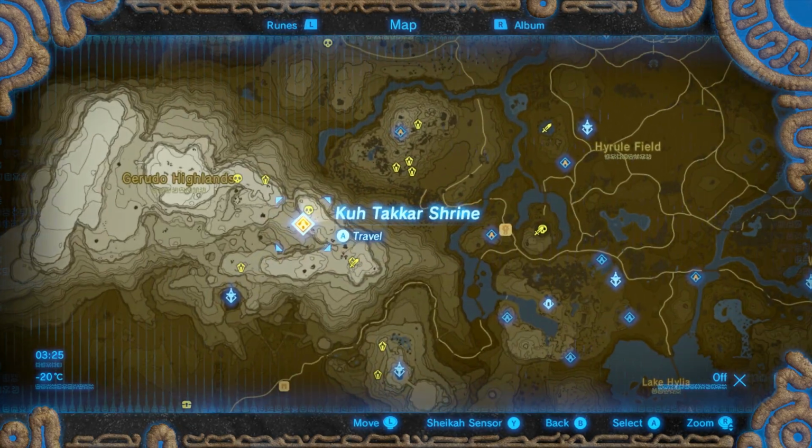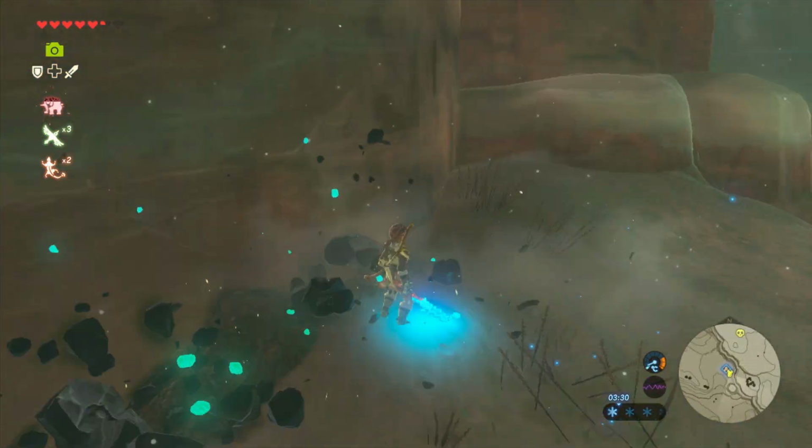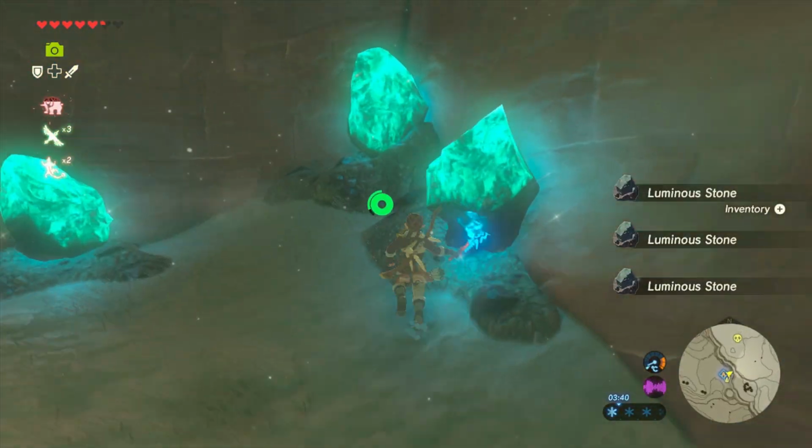We're gonna start off easy at the Kutakar Shrine in the Gerudo Highlands. Just behind the shrine will be 5 luminous ores.